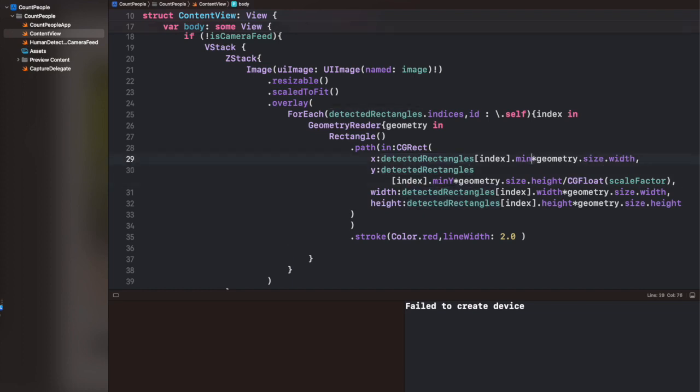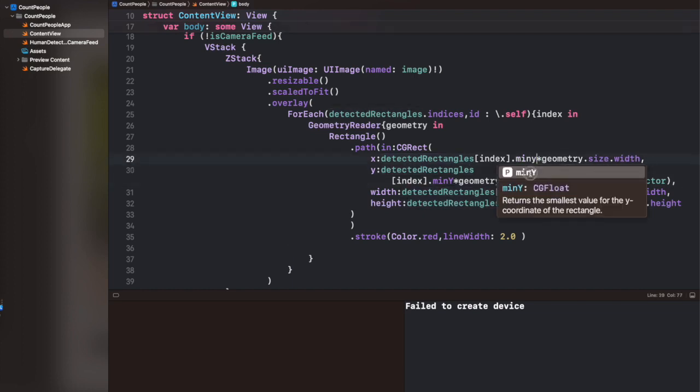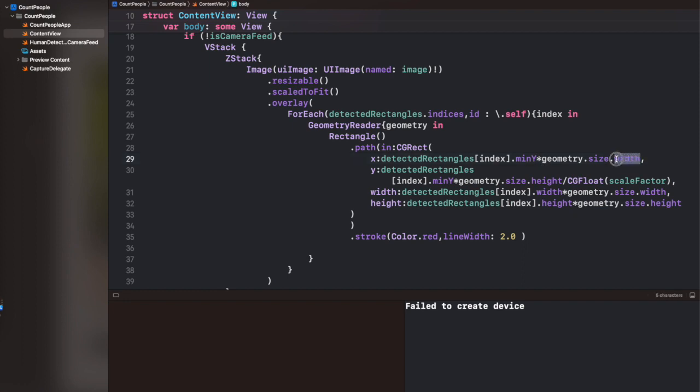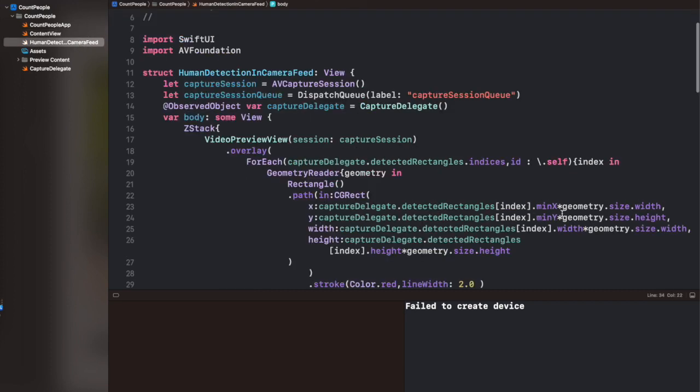When I played it on the device, there was a certain problem. The X, Y and width, height were all inverted, so I have simply inverted the values. This is due to the orientation of the camera. You can either adjust it when getting these CGRect values from the request inside the functions, but I'm modifying it inside the view here. You just have to keep the parameters the same but switch their values: y values go to x and x values go to y. This is all the change we need to make before running the code again.